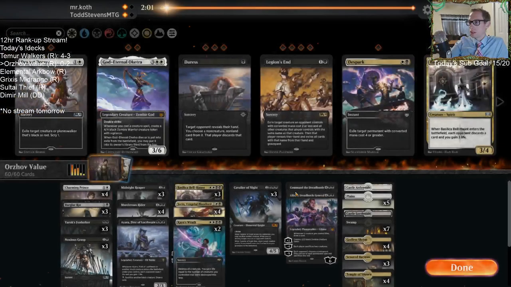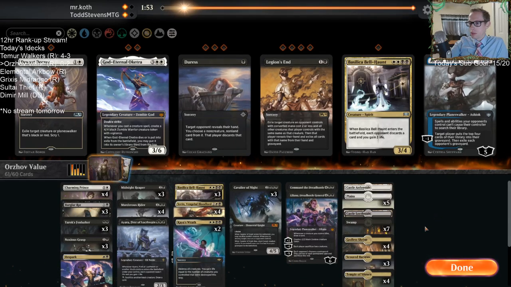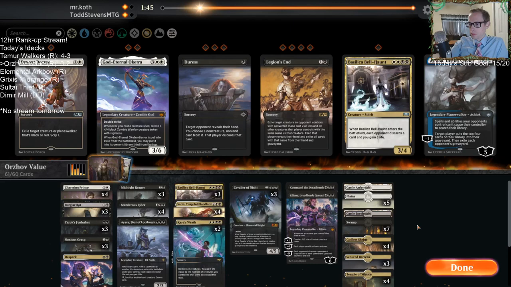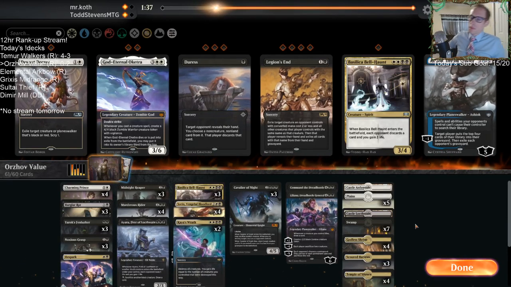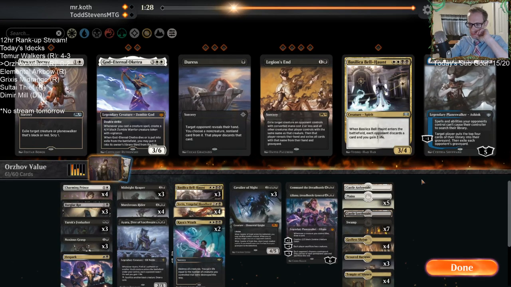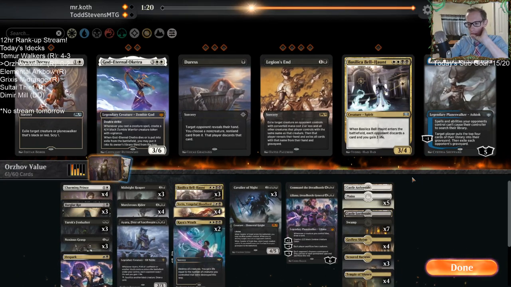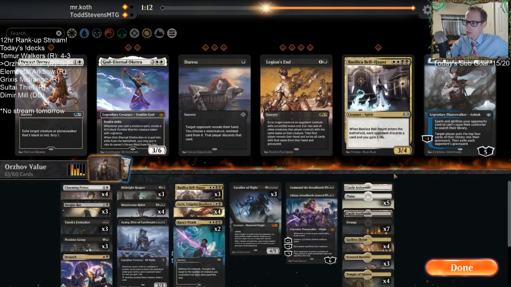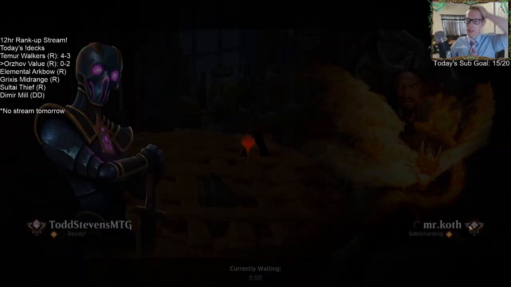Did I bring in Despark? I don't think I did. I did not. I guess I need Despark for this Wicked Wolf. So obviously cutting down on fours would be ideal. I'm going to take out one Bellhaunt, one Sorin, play the Despark, and play a Duress as well.